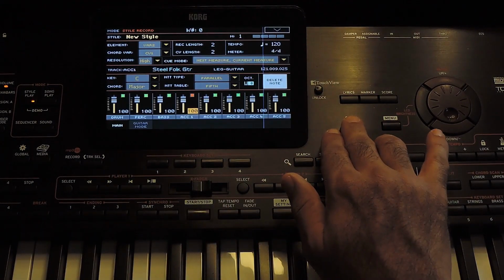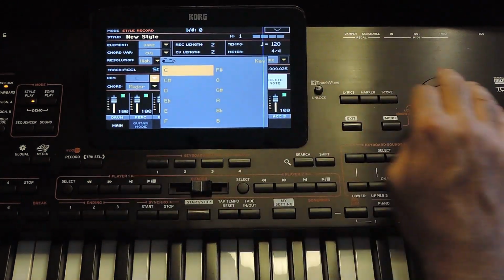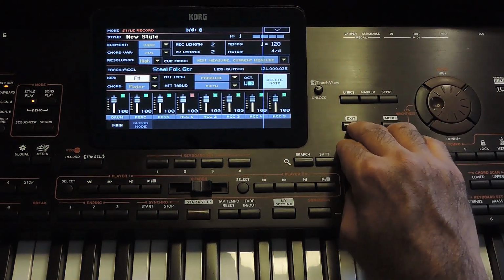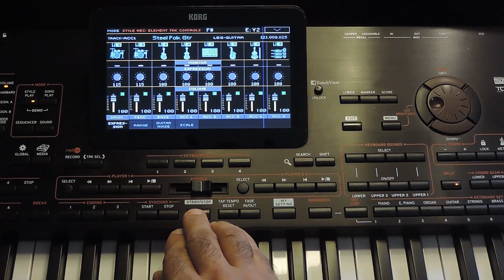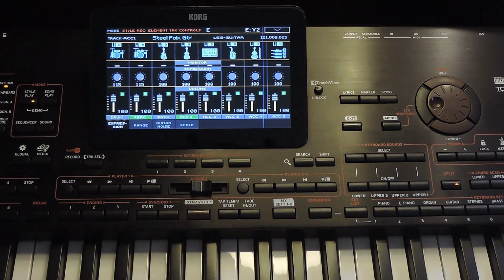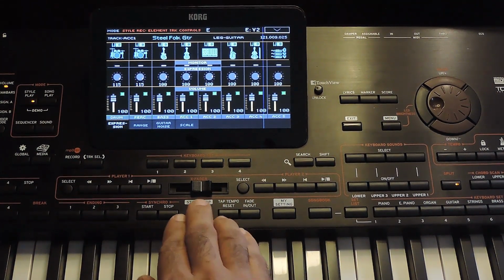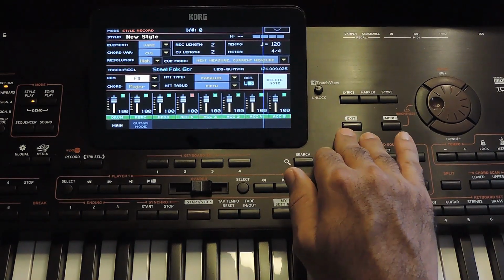So we need to set F sharp major as a key and chord for the track. Now it is playing fine.